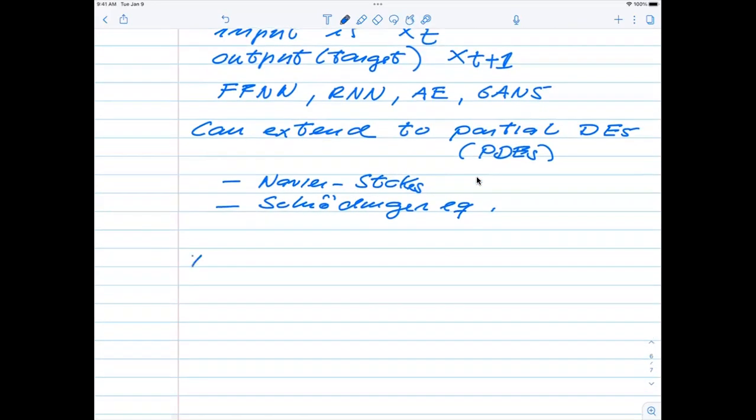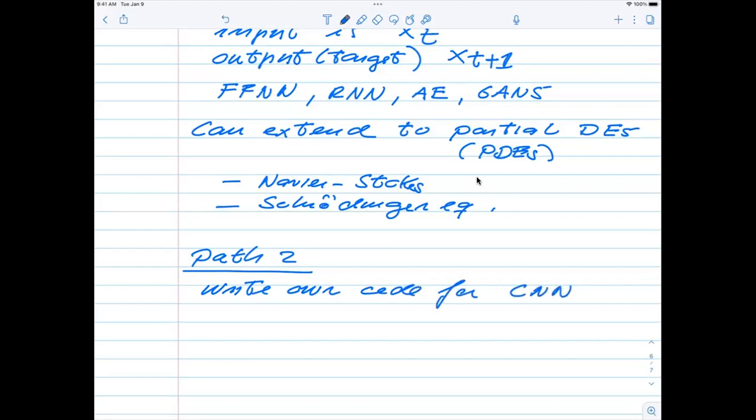The second path, which I would like to propose, is a more computational part, where you actually write your own code for CNNs based on your feed-forward neural network code and ANNs, or recurrent neural networks, and apply these to selected data, to data of your choice.